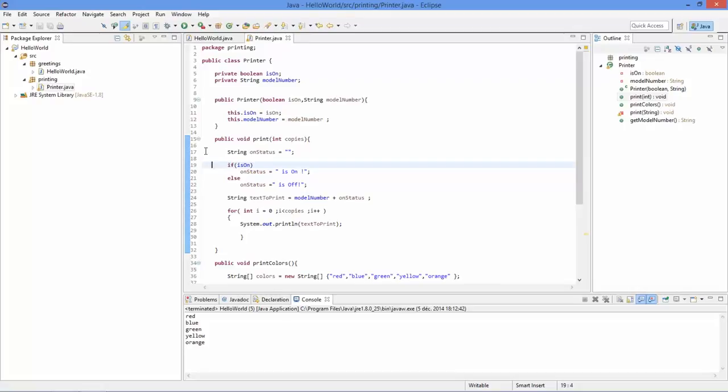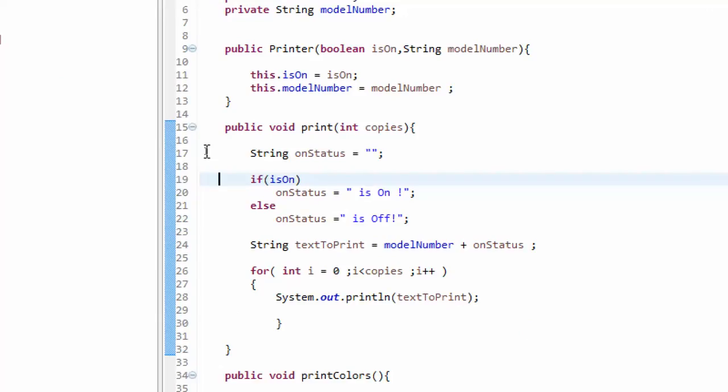So a while loop is a very simple loop. It's actually simpler than a for loop, but it's not quite as powerful because you have to handle the increment or decrement yourself. So we could actually rewrite this parent method to use a while loop instead of a for loop. If you remember, when we created our for loop here, we started at 0, and then every time we incremented our count until it was equal to copies. As long as it was less than copies, we continued to loop, so we copied that number of times.